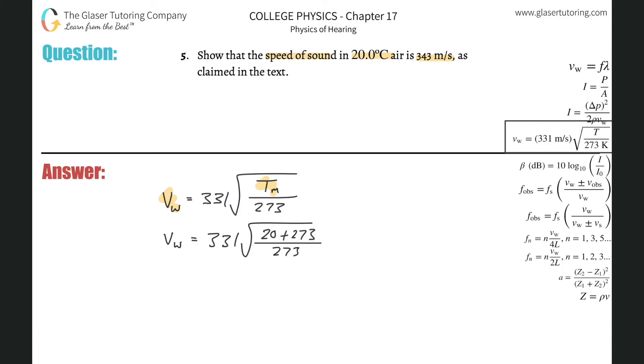Mathematically, please do not cancel those. They do not cancel in that fashion. So please now just plug into the calculator. So it's going to be 331 multiplied by square root, parenthesis, 20 plus 273. You could also do that in your head if you'd like, close the parenthesis and then divide it by 273. And what do we get? We get 342.9 or rounded 343 meters per second.